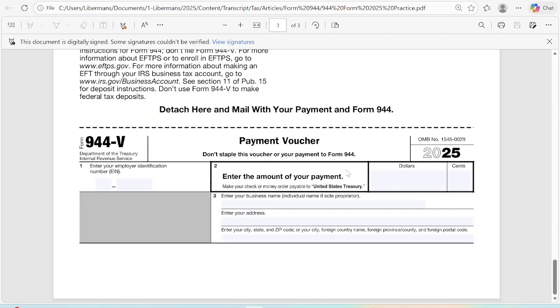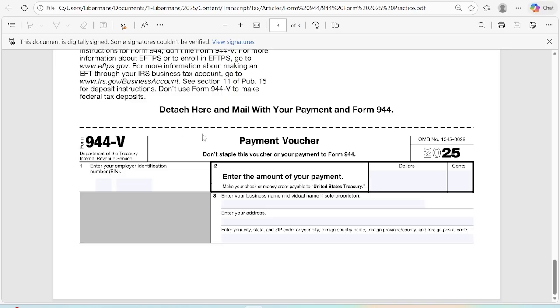And for the voucher, well, if you sign up for an account with IRS, there is no point of completing the voucher. You just log into your IRS account and make that $33.13 payment. Otherwise, you'll put that $33.13, your business EIN, your business name, your business address, and you'll print out this voucher.